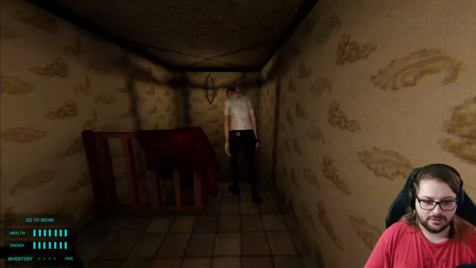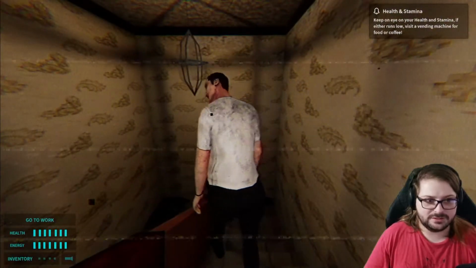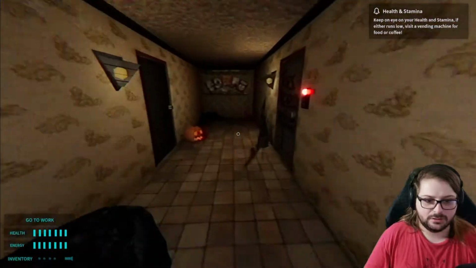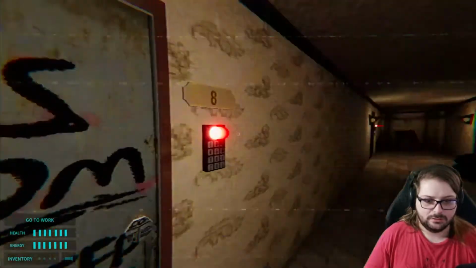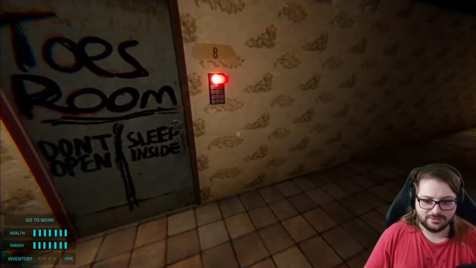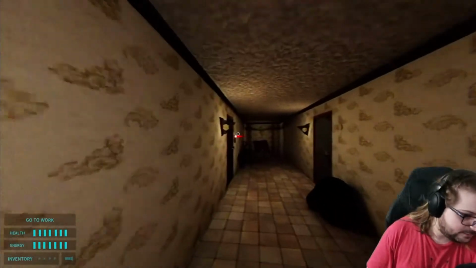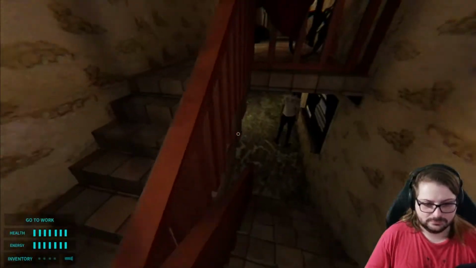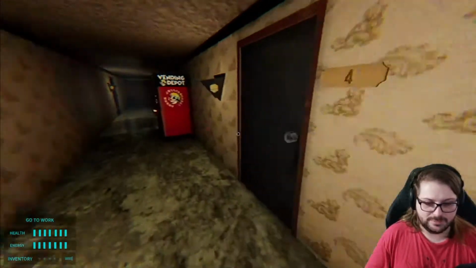Probably. Hi, buddy. Keep eyes on your health and stamina. If either runs low, visit a vending machine for food or coffee. Toes room. The toes room! I love toes. Don't open, sleep inside. Just smack him on the butt.